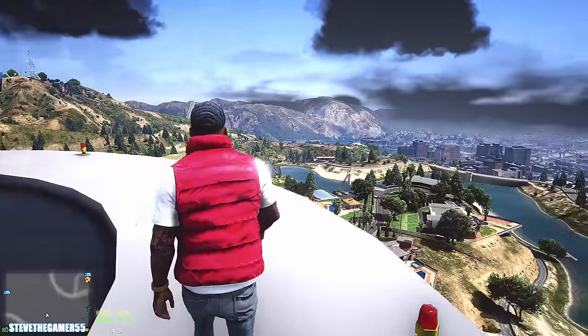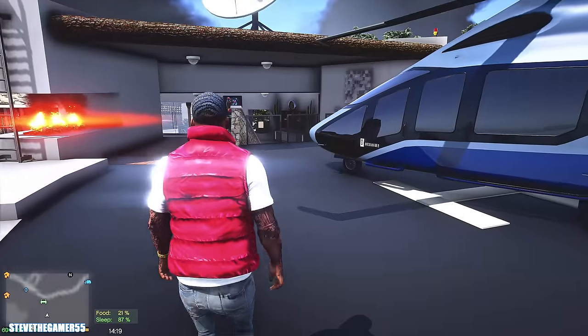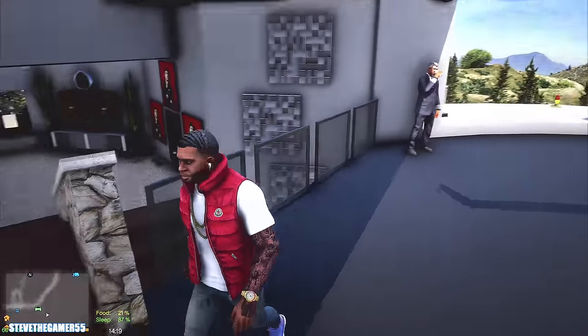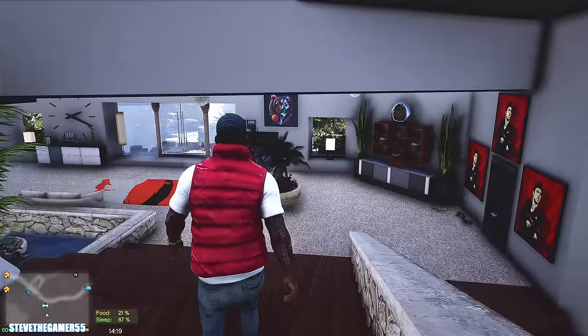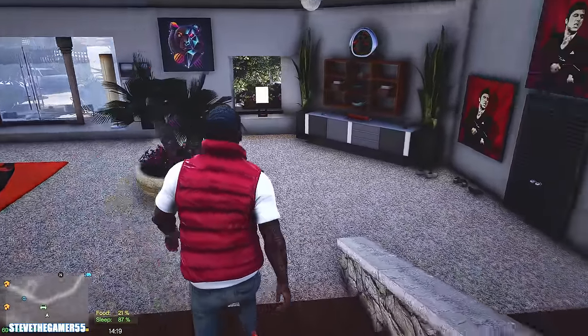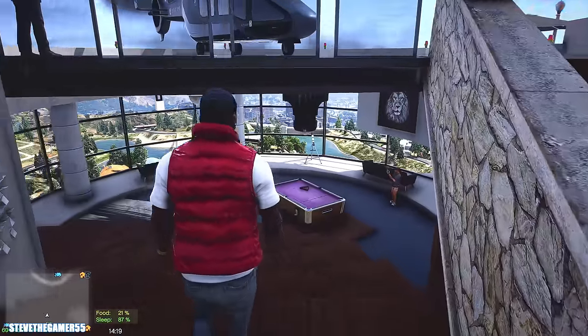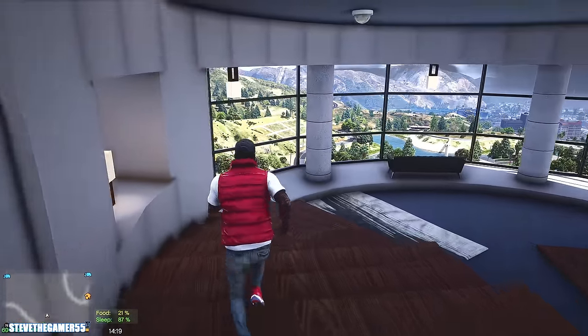All right, we have this helicopter over here. Oh, we got a pilot just waiting. Pilot on standby, bro. Only Michael could do that. All right, I think Jimmy and Tracy should be in here. All right, so I guess let's go down from right here.